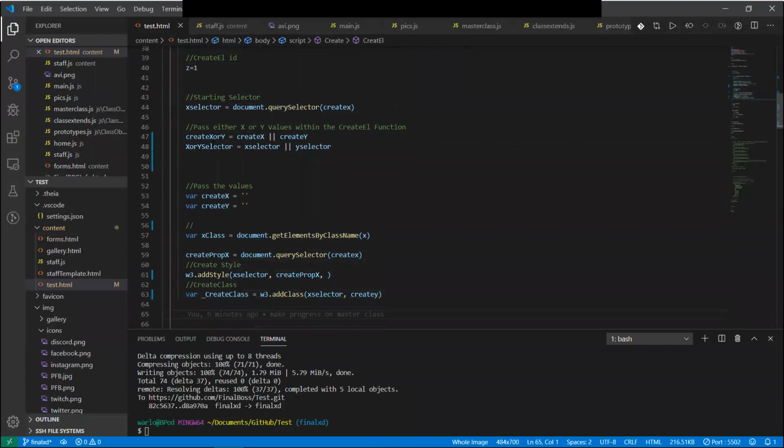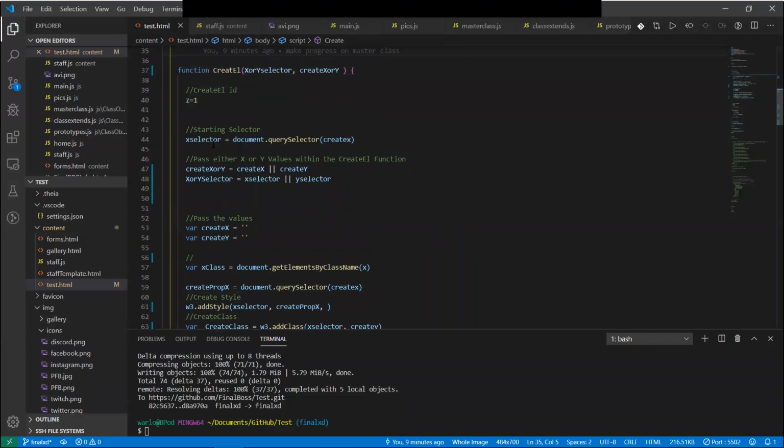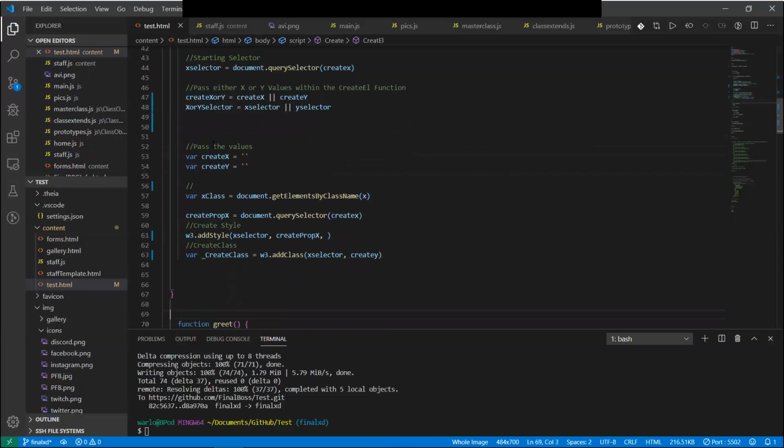All right, moving on. What am I using this for? I made it specifically to get the element by class name, so it should, in theory, go in here. Create X selector.